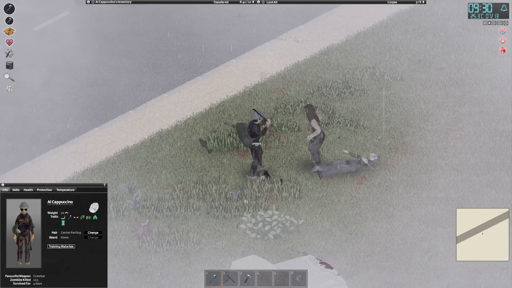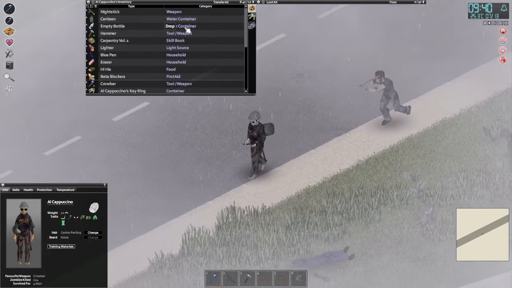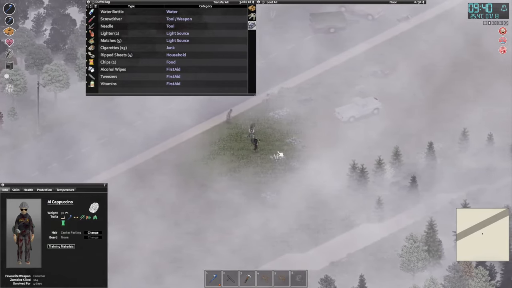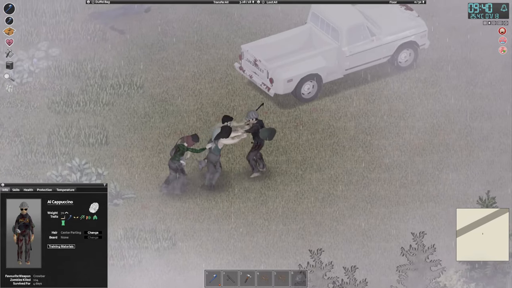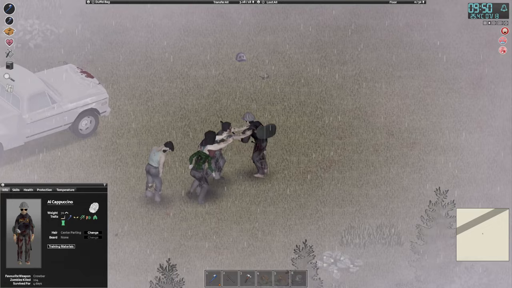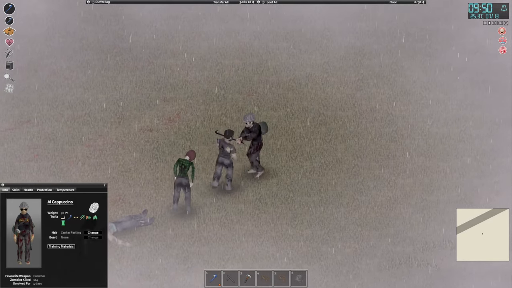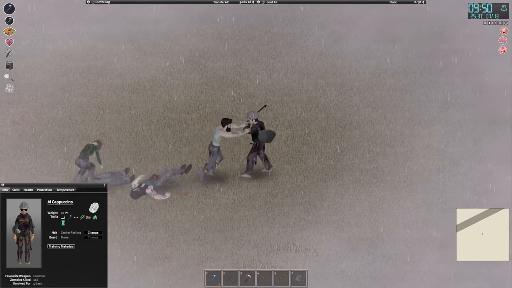Is the canteen not being used? Didn't I have a full canteen? I have four more incoming. Canteen with water. Alright, we're not thirsty anymore. Good. Ooh, that was close. Go down. There we go. There we go.